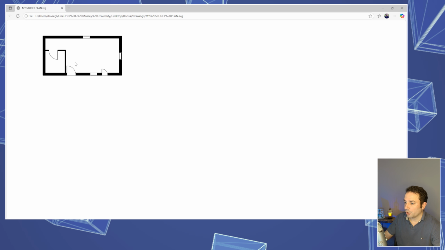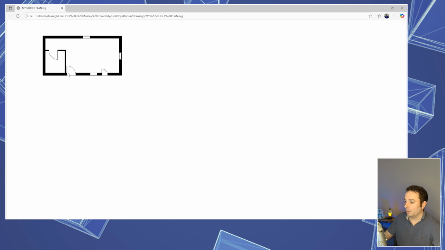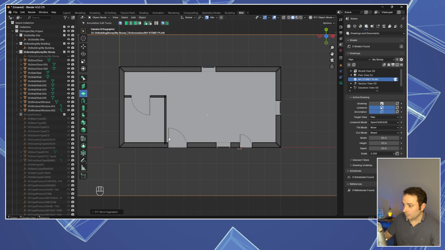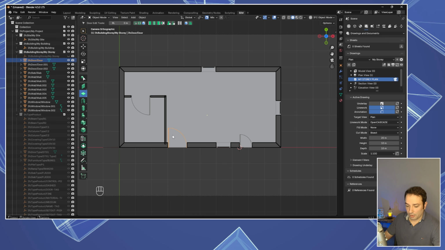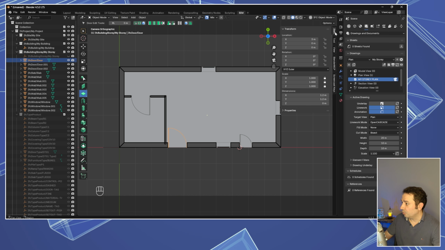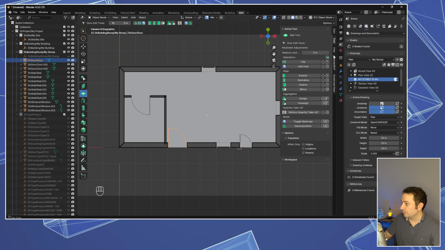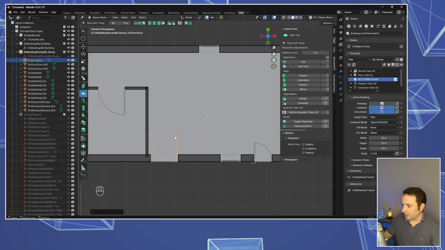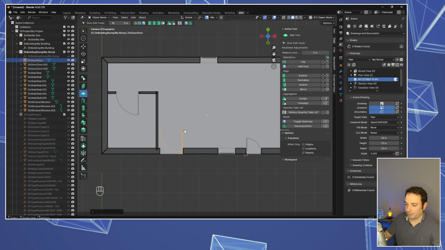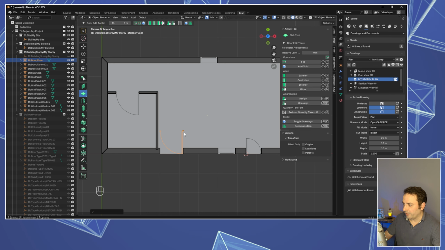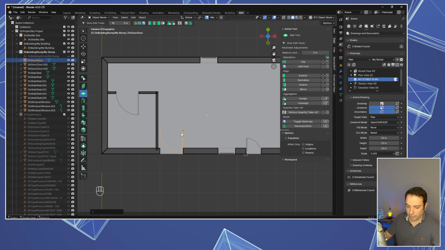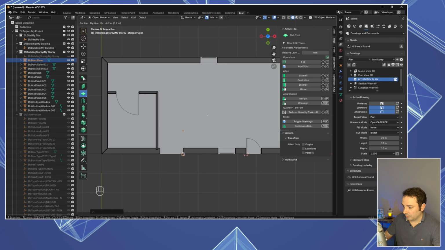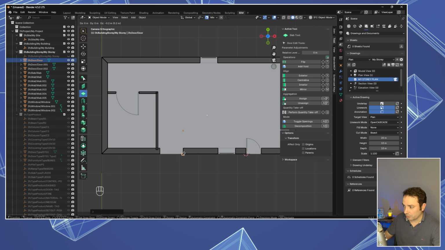What if we want to change the orientation of this door? I'm going to quickly show you how to do it. I'm going to select this door. I'm going to press here to open the tabs of Bonsai, and you can see here you have the possibility to flip, but now you can see that the door is not really well defined parametrically. It has changed position. Don't worry, we can press G and move the door to the position that we wanted.